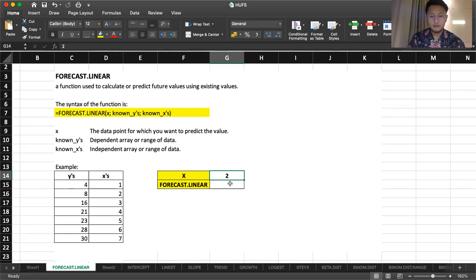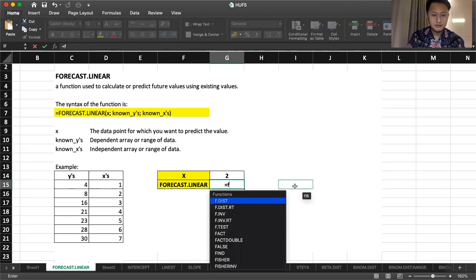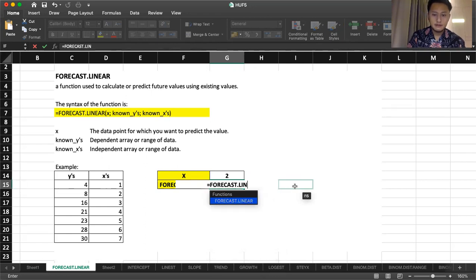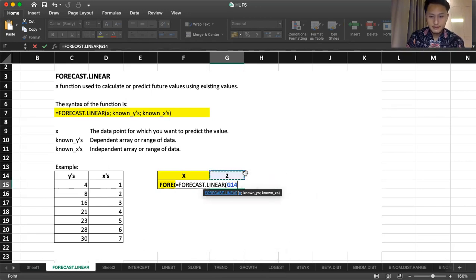To do the FORECAST.LINEAR function, we type equal FORECAST.LINEAR, open the bracket, and then we put the x in here, and then semicolon, the known y, we put the array, we block from 4 until 30, semicolon, and then the known x, we block it from 1 until 7.